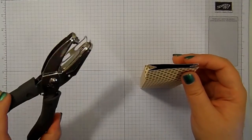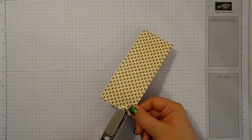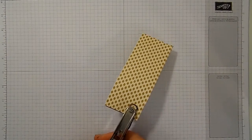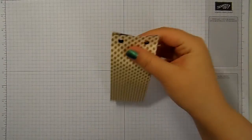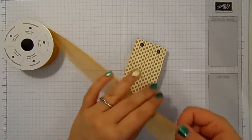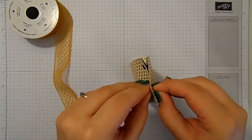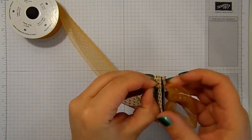I've got our 1/4 inch handheld punch, and I'm just going to pop 2 holes, my punch the right way up, 2 holes in our bag. And I have the Delightful Dijon dotted lace trim, and we're going to just pop this through the front to the back, and from the back to the front.